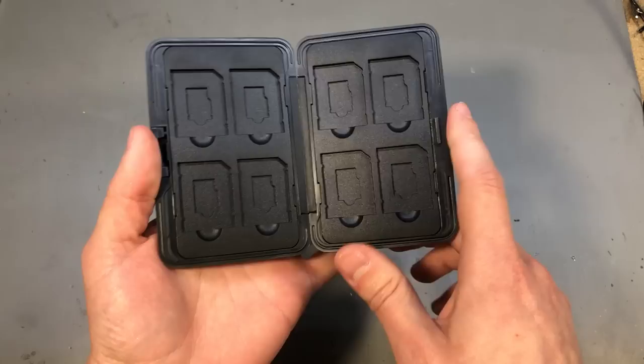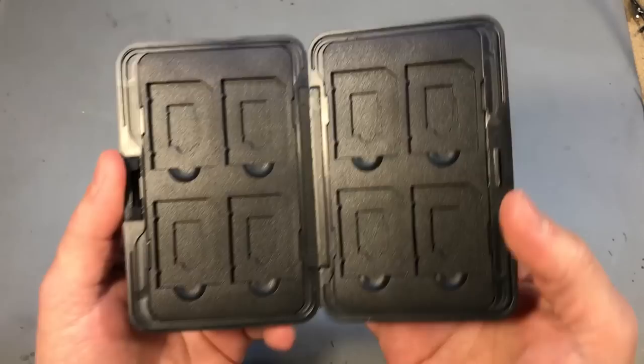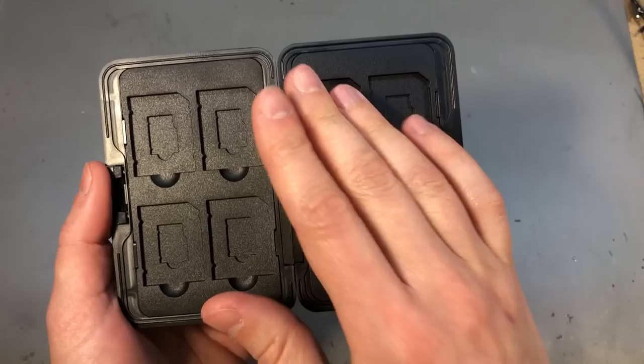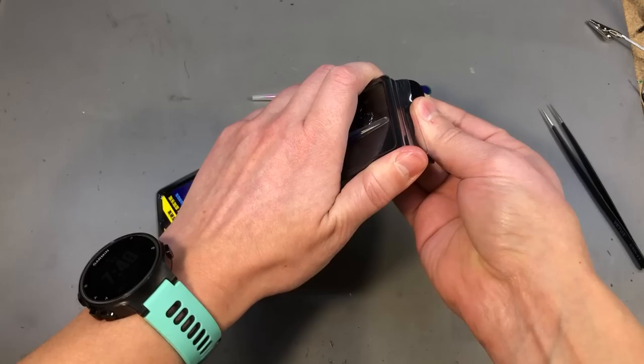So I do have a lot of micro SD cards, and this new box is capable of holding 8 micro SD cards plus 8 full size SD cards. It's fairly solid, made out of plastic, and it closes fairly tight, but there is no o-ring or anything like that, so I'm pretty sure it's not waterproof—it's just shockproof. So I can toss this in my backpack and it will keep my memory cards safe and secure.